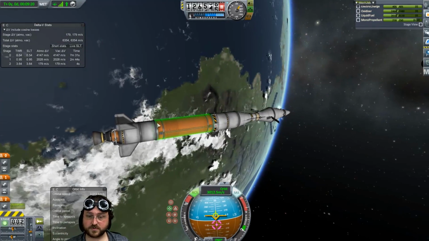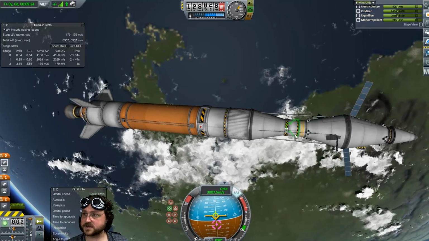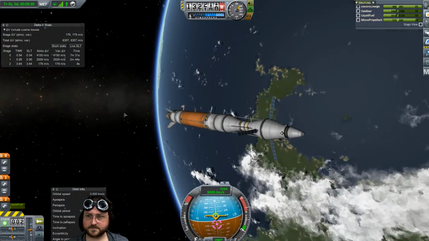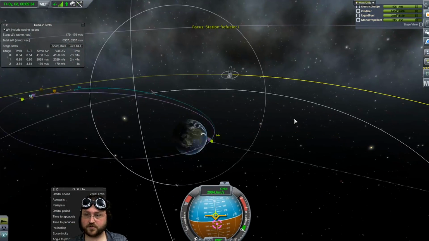So I'm okay with where we are right now. Oh shit, turn off the RCS. God damn it. Okay, we didn't use that much, but that is actually incredibly annoying. Yeah, I think I'm just going to go for it like this.